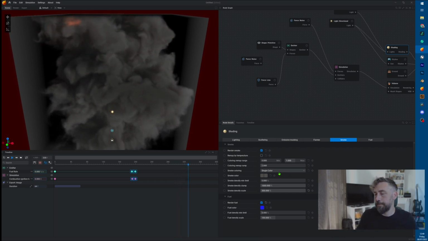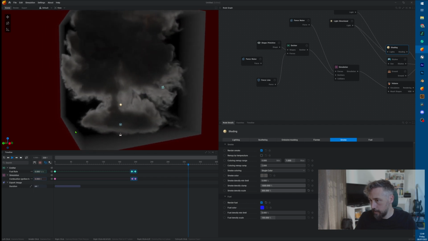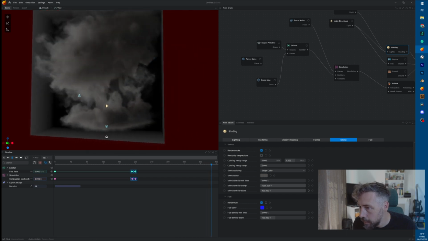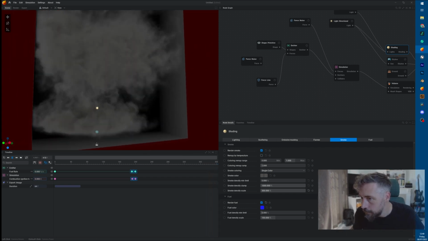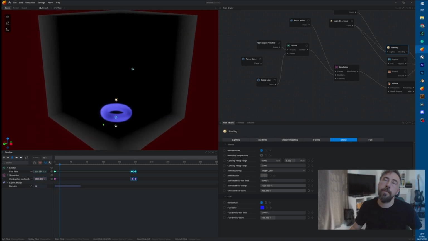Not bad. Yeah, and you get that sticking to the ground. Excuse me, sticking to the ground down here. Pretty cool. So what else can we do with this?